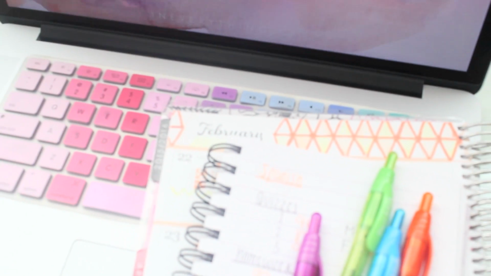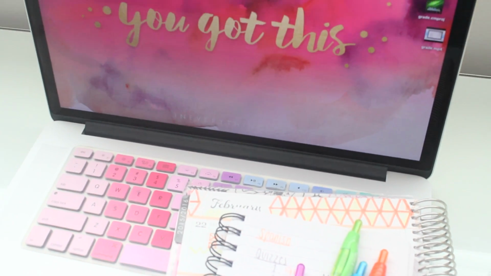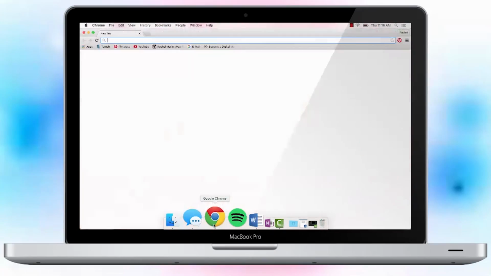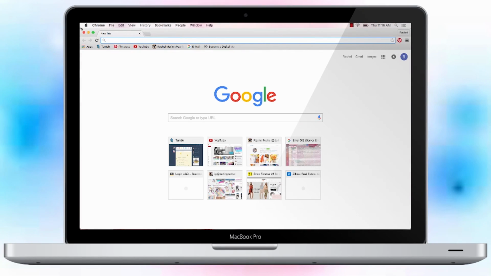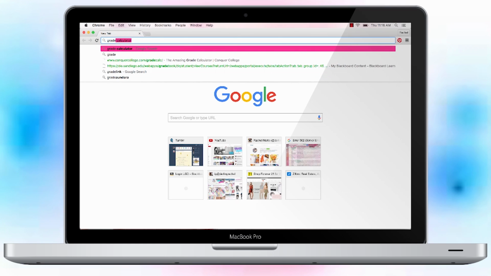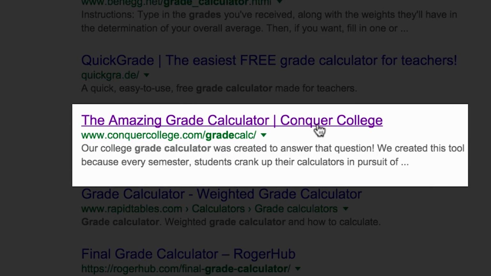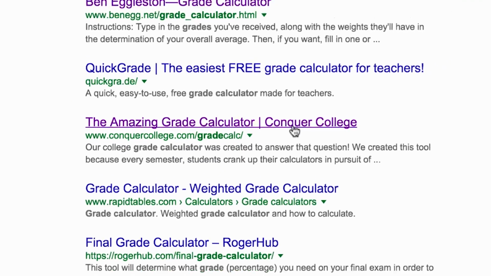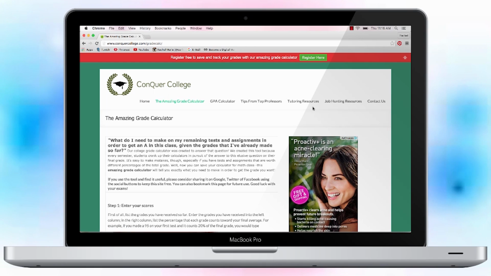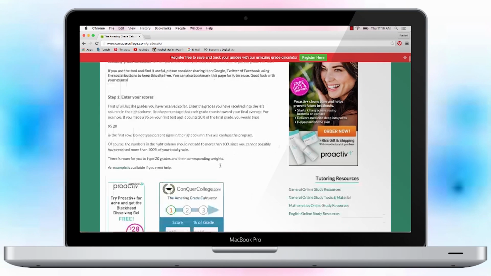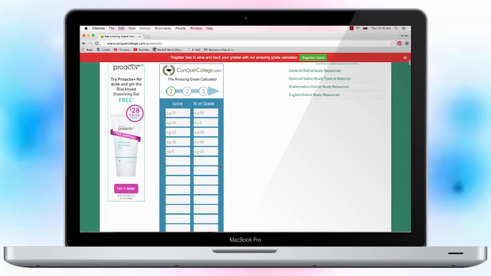So here is my little trick for all of you. It is an online grade calculator. If you are awesome at math, then just ignore what I'm saying. But as you can see, there are a ton of grade calculators if you search this on Google, but I'm going to be showing you this one here. If you click this and then scroll down, you will see this box that asks for the grade and then how much the category is worth.